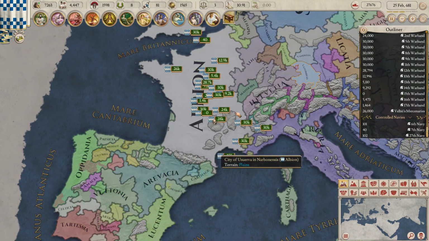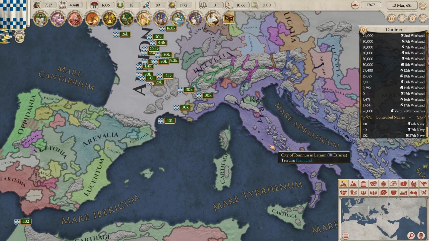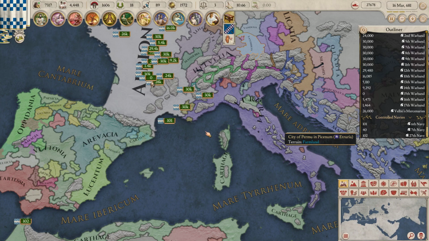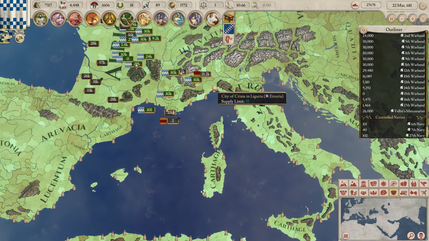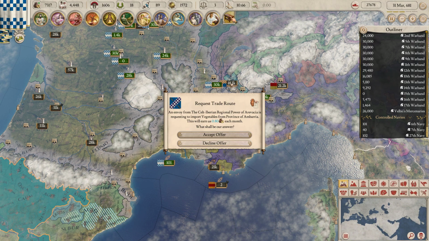This is the real danger down here. Any war with Etruria is going to lead to huge attrition issues, where we will lose big chunks of our armies fighting through these hills. But so will they. But I think they have the better supply limits around there. So, yeah.